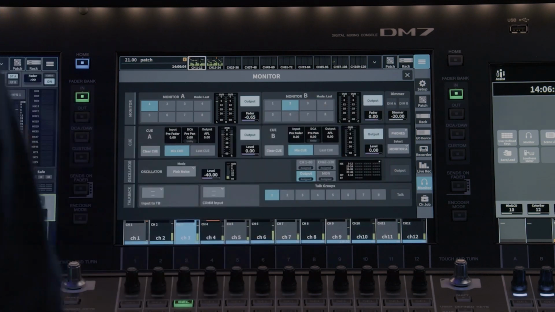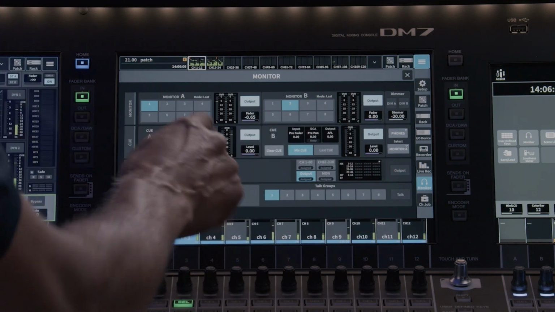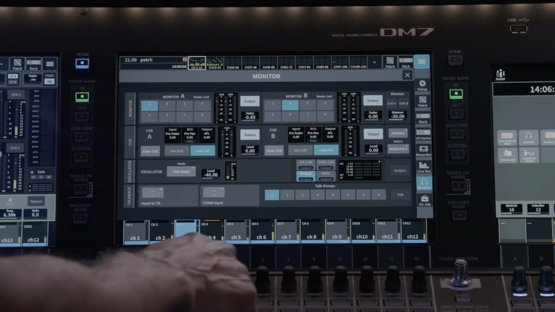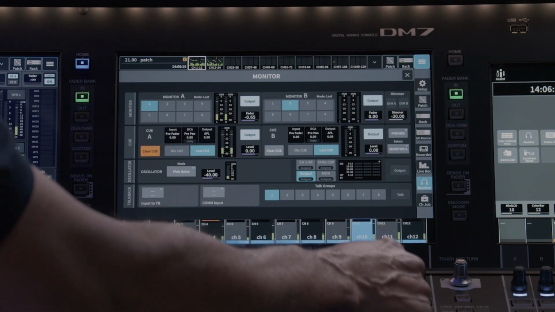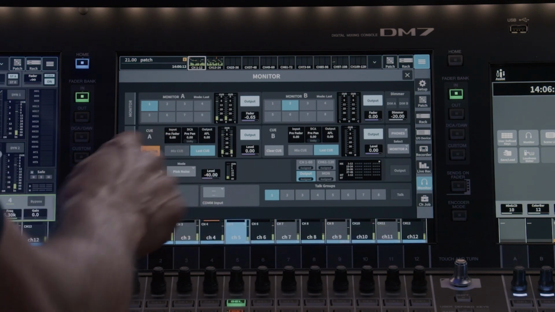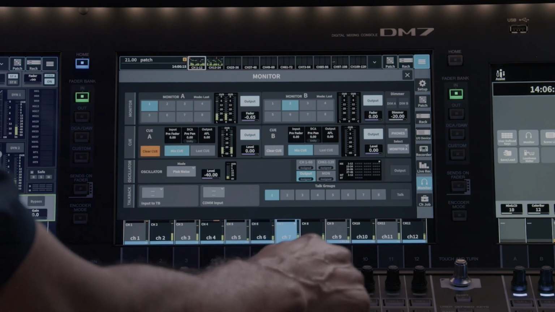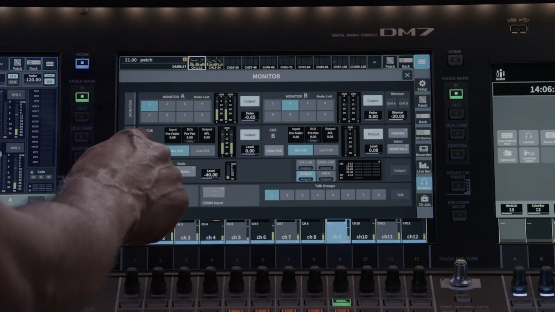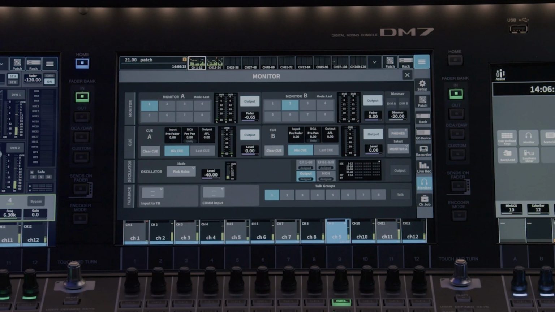The cue section allows the selection of mixed or last cue behavior. In last cue, only one channel can be cued at a time. In mixed cue, multiple channels can be cued simultaneously. Clear cue will clear all cue channels and revert the monitor section back to the assigned source select. Because the cue output is independent of the monitor output, make sure both the monitor and cue buses are turned on to hear the cue channels in the monitor bus and the headphone output.